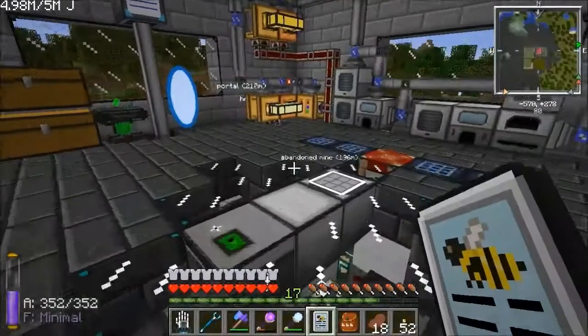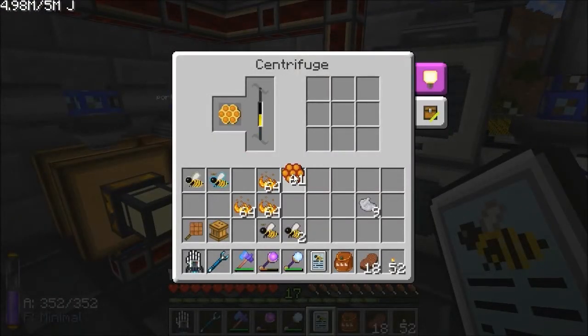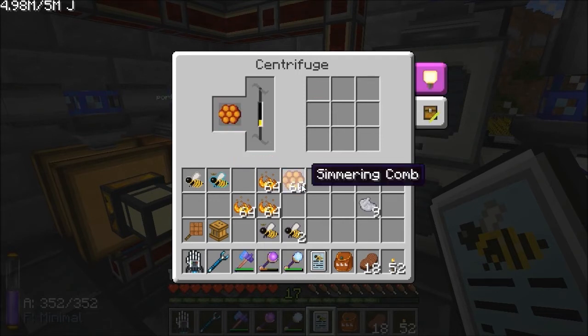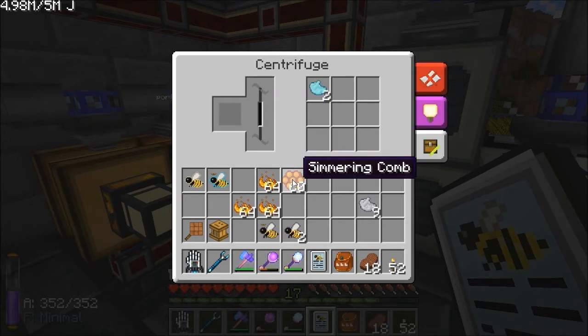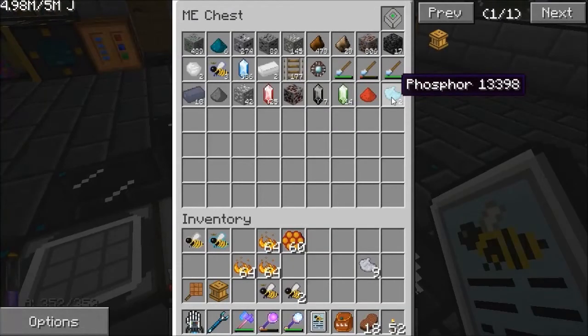Simmering combs. Let's have a look at a simmering comb. What's this going to do for us? Well, let's bang a couple in there. Now what these give you, they've got a 70% chance of giving you stuff called phosphor. See, we've got a couple of phosphor there, so they should be in here now. There we go, 2 phosphors. So we've got 2 phosphors off that 1B there, and refractory wax.